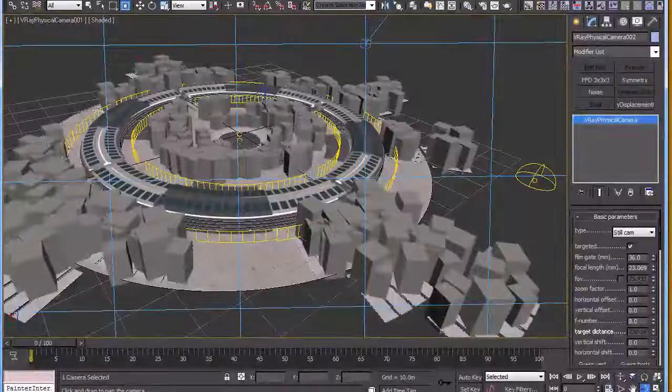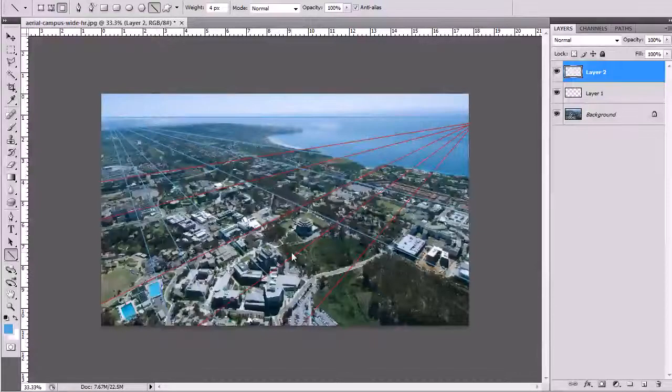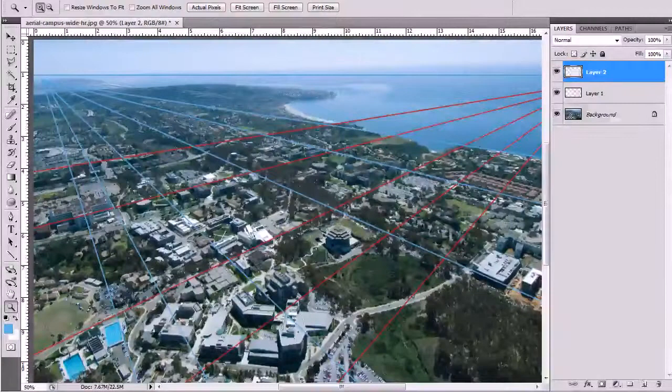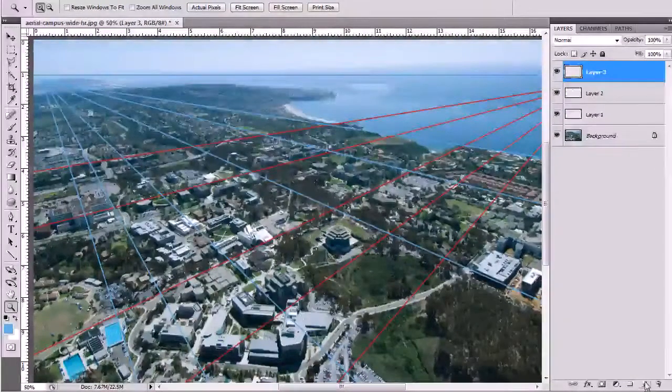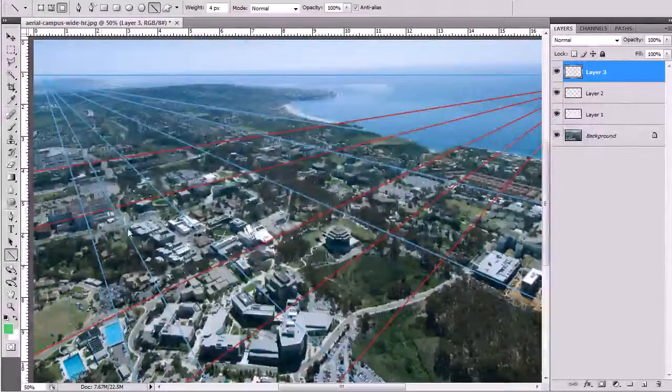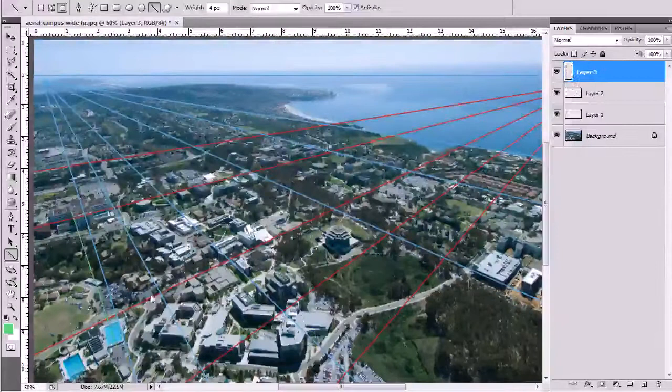I'll just show you in Photoshop some perspective lines that I just quickly drew up, and as you can see it's a 2-point, but if you have a look it actually is a 3-point perspective, and as you can see we do have these lines, let me just change my color. So as you can see we do have these vertical lines which are starting to converge on a 3-point perspective.